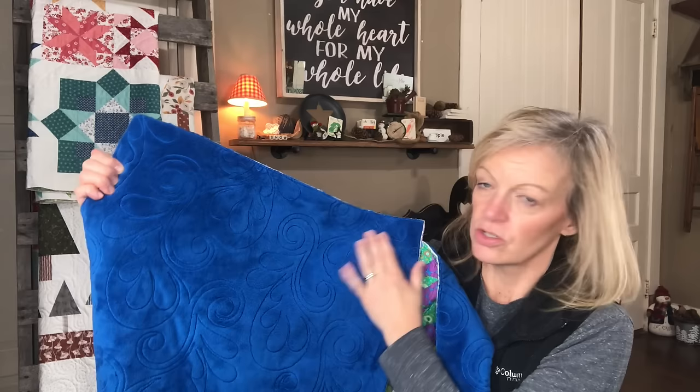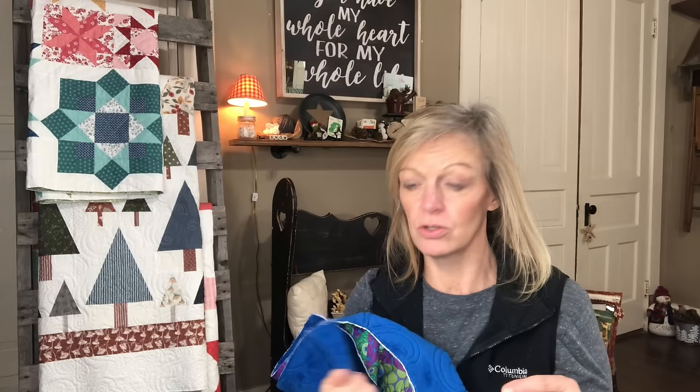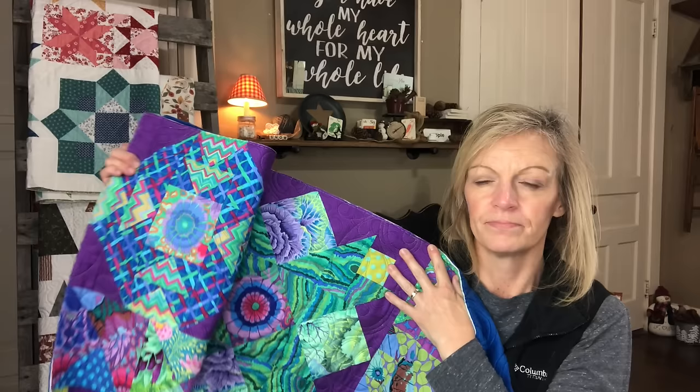The medium gray thread, a lot of times the medium gray and the dark gray, you don't use those on too many quilts. The light gray I'll use a lot. I think it's a pretty neutral color. But with prints like this, you have to be pretty bold and bright to be able to use those darker gray colors and not see them. Absolutely beautiful. Very rich and bold.